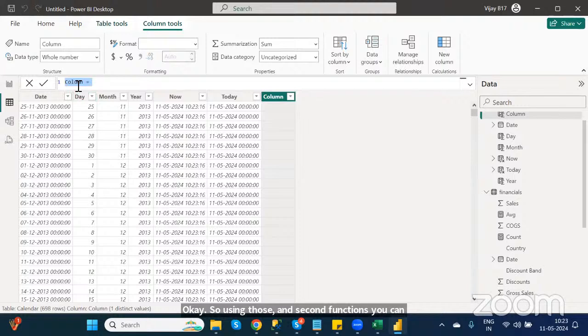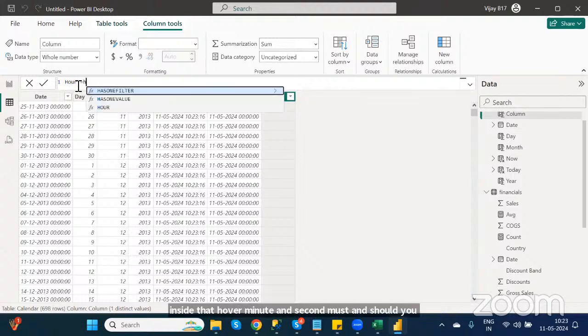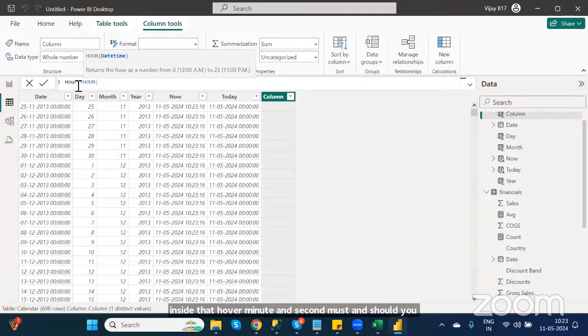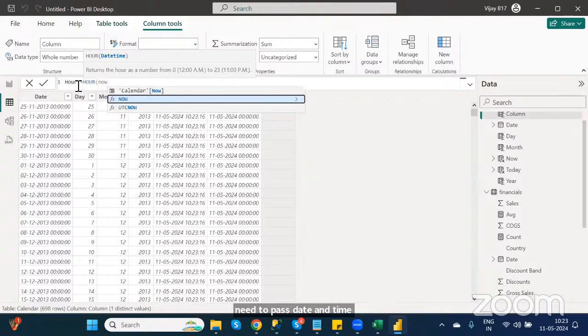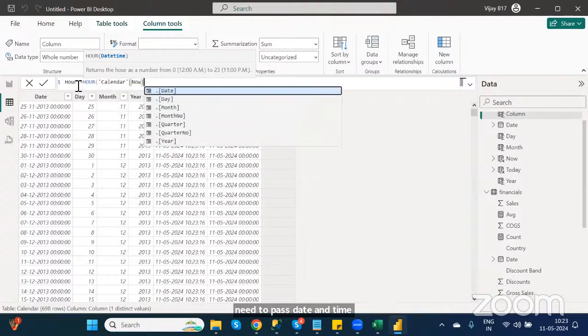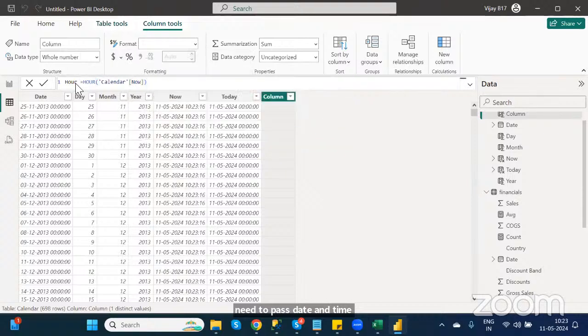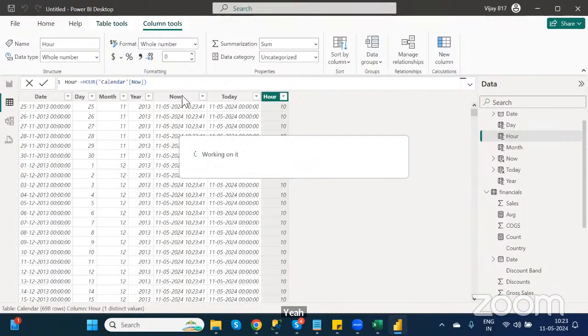Inside hour, minute, and second, you must pass the date and time. Here, whatever hour part is there, that will be extracted.